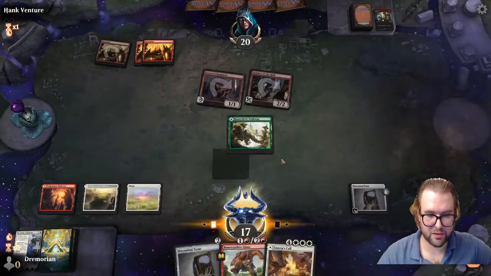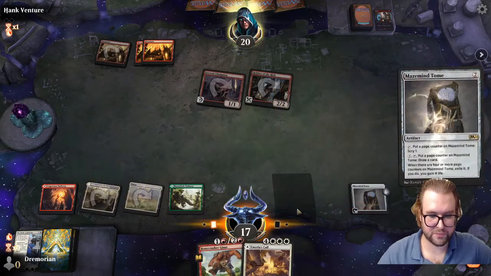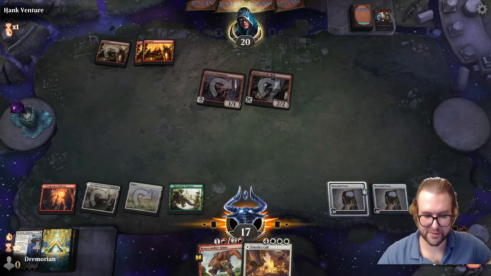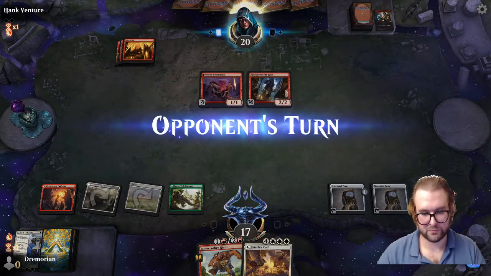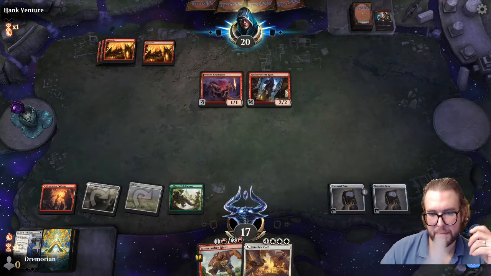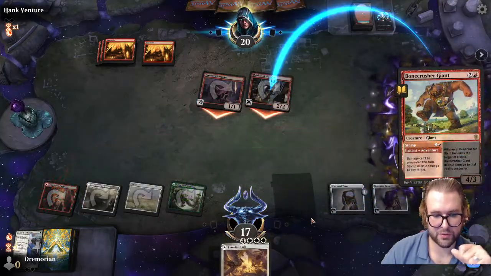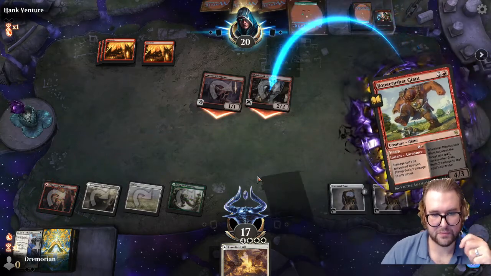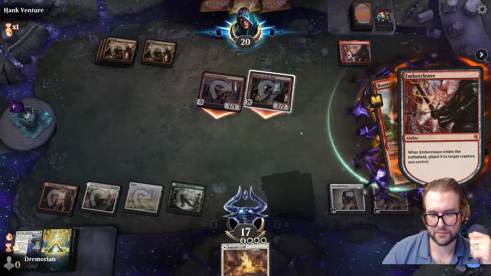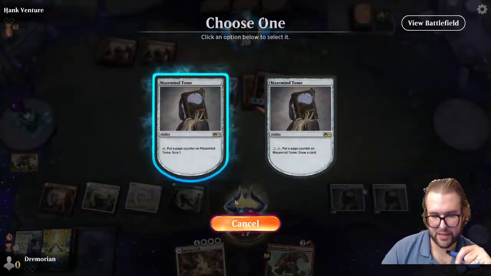Okay, so let's play out our green. Now, we can Mazemind Tome and then hold up the Bonecrusher so we can take out the robber, I guess. So we'll pass. So we have to take out the robber, unfortunately. Opponent could have another fur. Oh, he just has Embercleave already. Sure. Okay. Well, that feels bad.